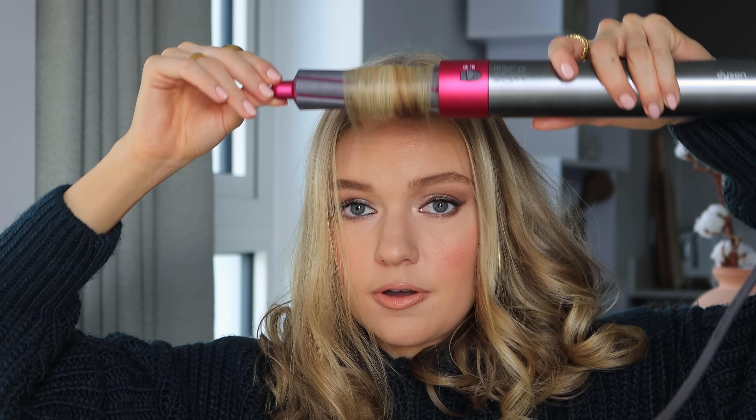I work my way around the hair taking small sections — you could section it off but I don't normally have time. Once the full head is done I spray it with some hairspray. For the front section, I just take the shorter front bits, place the Airwrap barrel over the top, let it go all the way up, leave it about 10-15 seconds, then pull it out. I separate it, hairspray it, and when it's set I brush it out. This is the finished hair — it does drop out a little bit but I love the really bouncy blow-dry effect, and it definitely stays in all day.